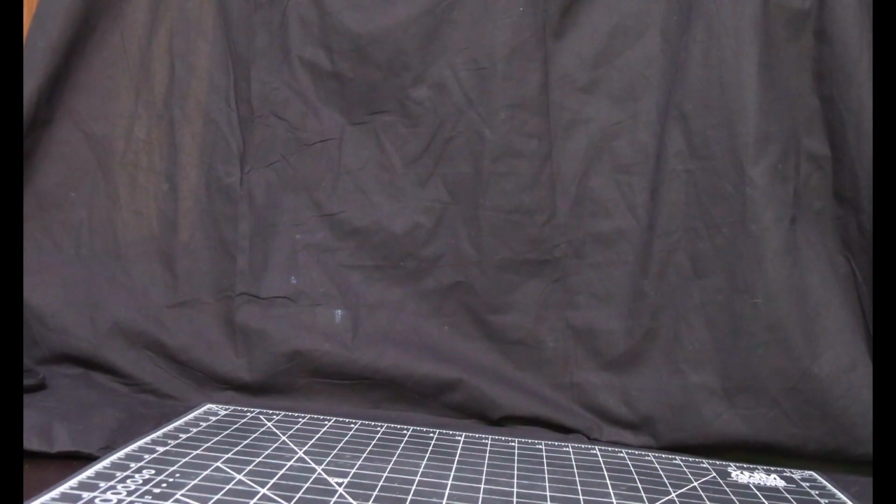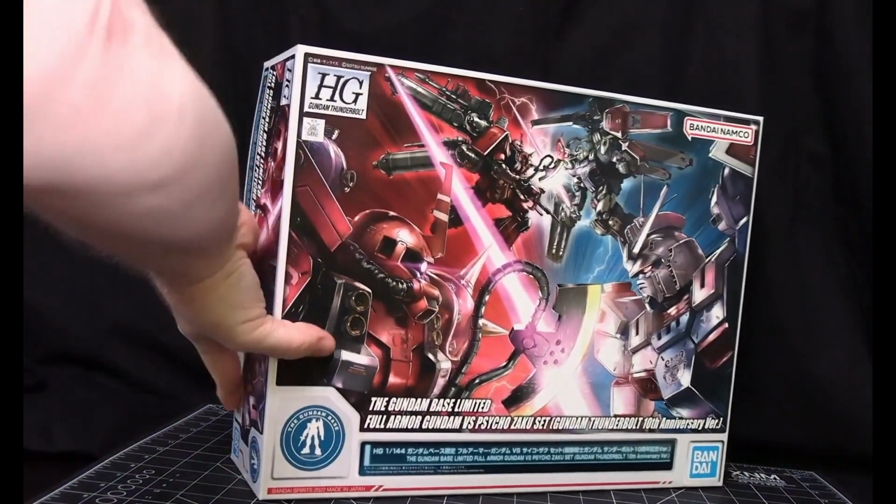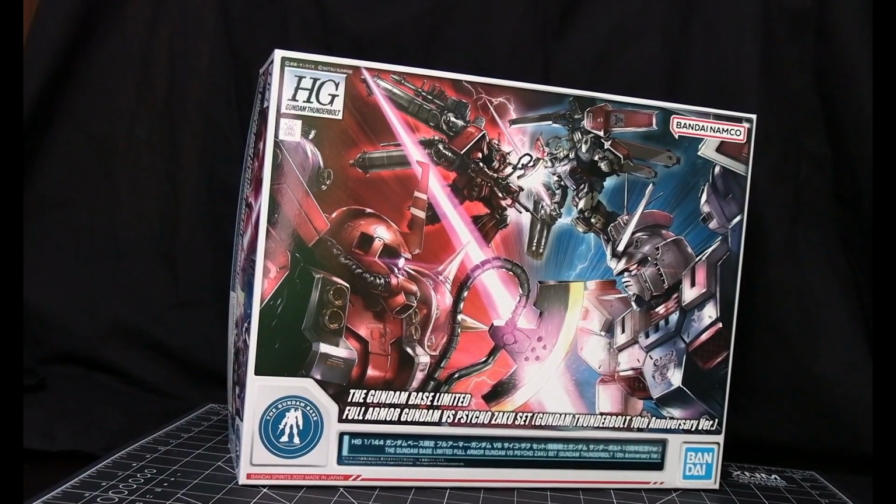And this one here is a Gundam base, and this is a full armor Gundam versus the Psycho Zaku from, I'm sorry, this is Thunderbolt, not narrative. And this has both of those in there. This is essentially if you already have the kits for Thunderbolt, Psycho Zaku, and the Full Armor Gundam in HG, these are the same things. The only difference is that they do include water slide decals instead of the stickers. And I didn't have these, so this was a great way to get both of them.